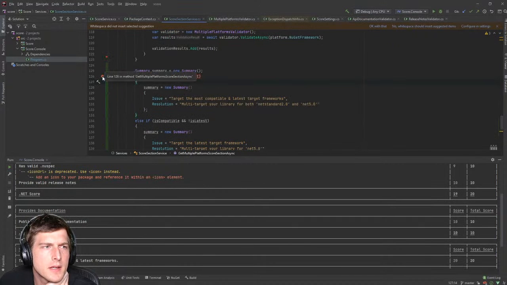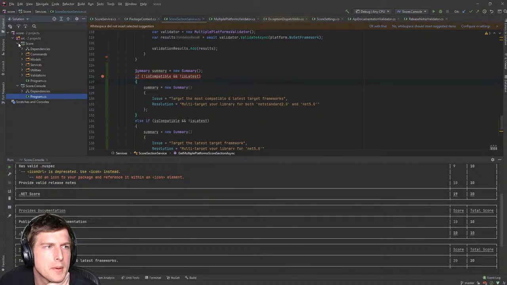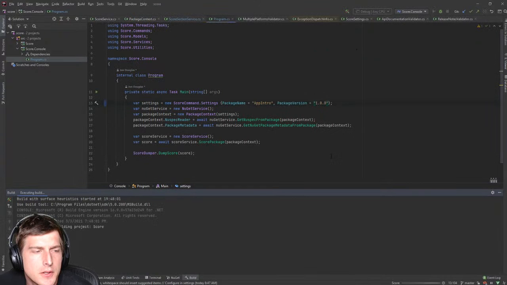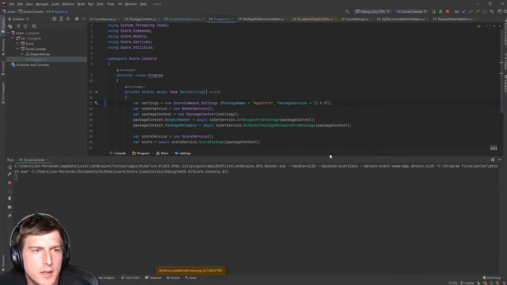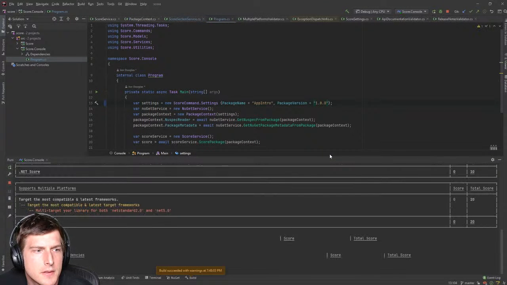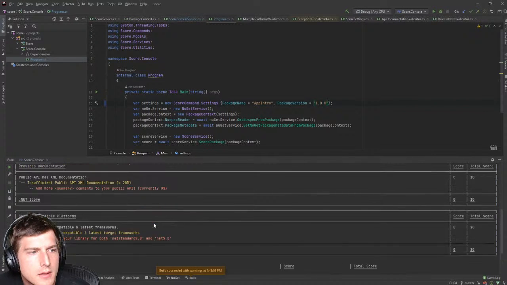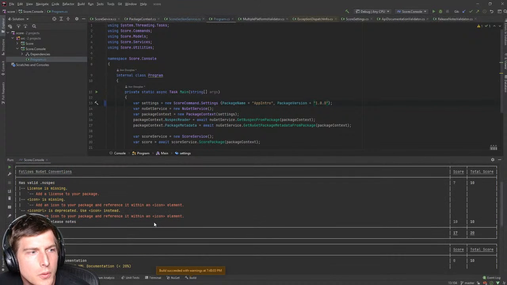So let's test this against my app, which definitely has nothing. So let's do app intro here, and I think it was 1.0.0. I have honestly not published many. So I should get 0 points and I should get both error messages, or at least one error message. So I did. Cool.